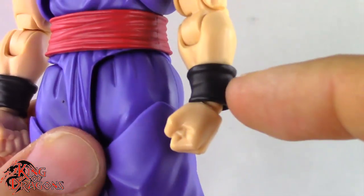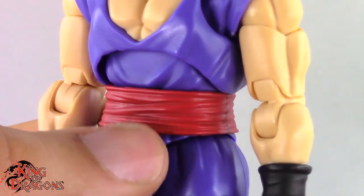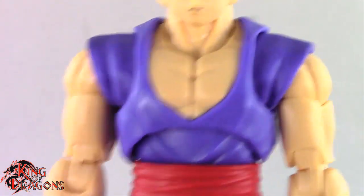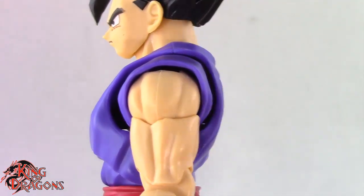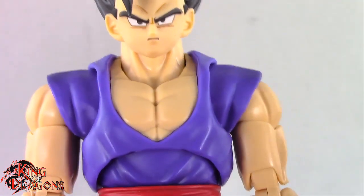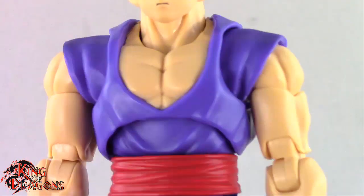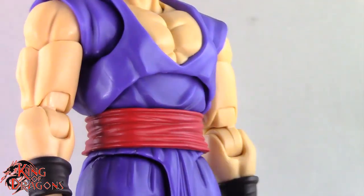He does have the black wristbands that we see right here, and those do look really nice. He has a red belt, because in the movies, Piccolo and Gohan have red belts, where in the anime, they have blue belts. And one thing I really do like is the engineering they did on Ultimate Gohan. It's much better than Goku, Vegeta, and Piccolo. And I think all three of them could use a version 3 with the technology implemented with Gohan right here. Because there's a lot of things I like about the implemented parts for Gohan.